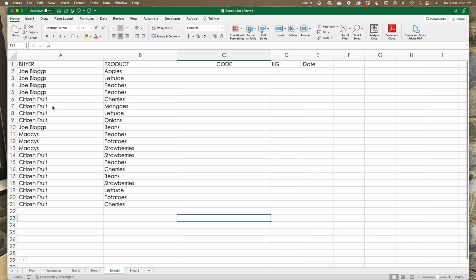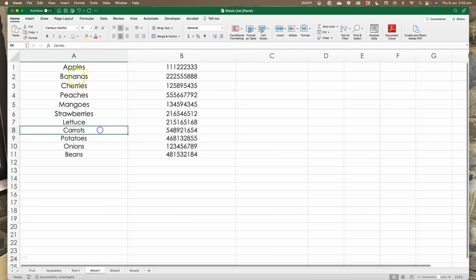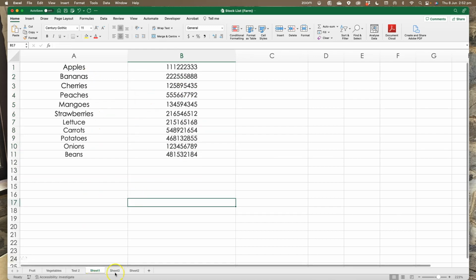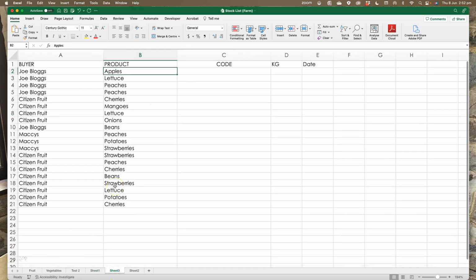Okay, so in this example that I'm going to show you for a VLOOKUP, we're working as though we have a produce store. This is my list of purchases. So I have the buyer, and the produce that they've purchased, and I want to include a barcode that we use for accounting purposes or stock take purposes. I could take it from this other list I have that has all of my produce types and all of my barcodes, and copy it across every time, jumping backwards and forwards. What I would really like is if they put an order in and I go, yep, great, they want apples, potatoes, peaches, etc., I can just type in who it is and what they've purchased, and the code will magically appear. And that's what a VLOOKUP is going to do for me.